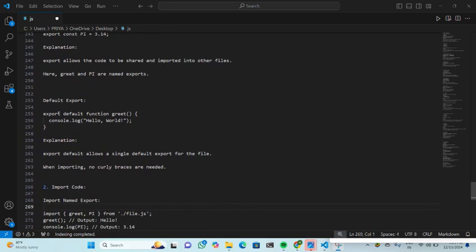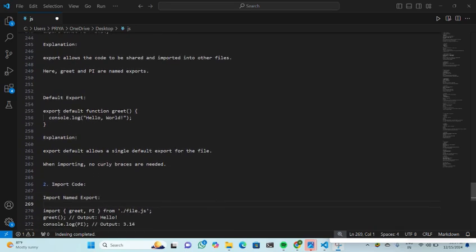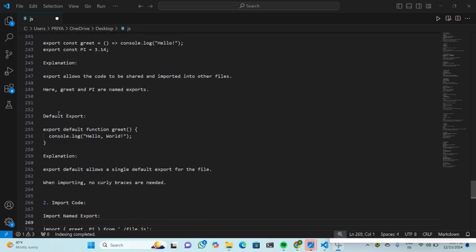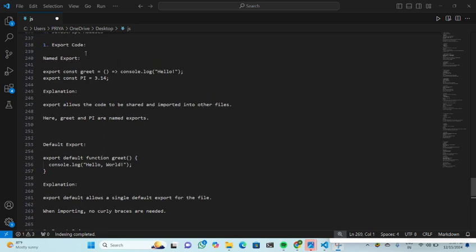Coming to exporting, code in a module can be exported so it can be used in other modules. There are two types of exports: named export and default export. Named export allows the code to be shared and imported into other files.